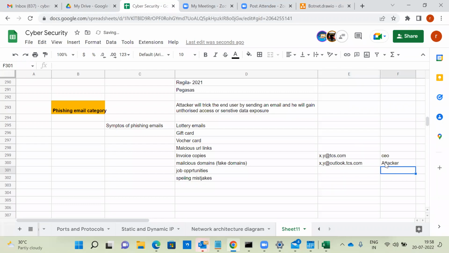If you go to GoDaddy, you can purchase a domain for 200 rupees. So the attacker created this domain and sent an email to y.z at tcs.com, who is a director.